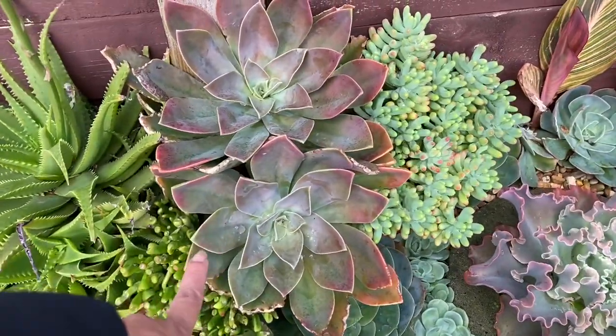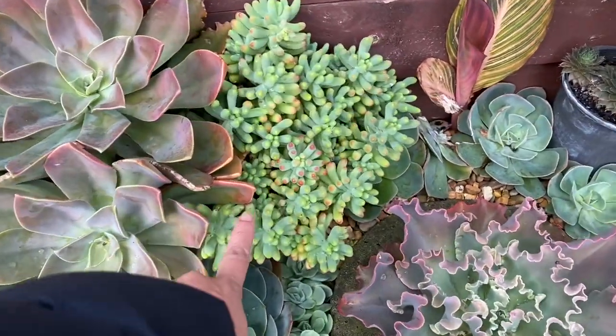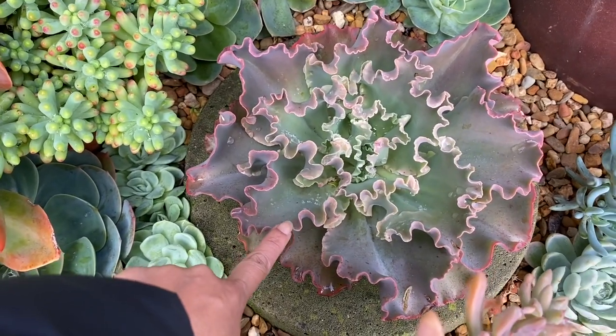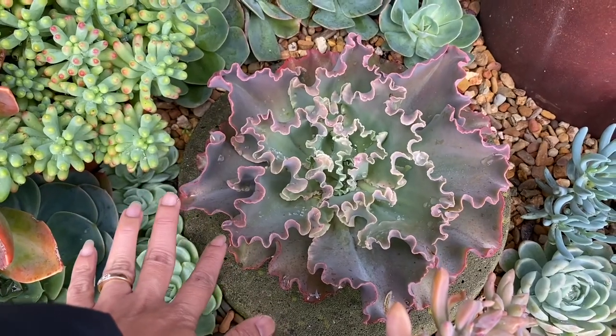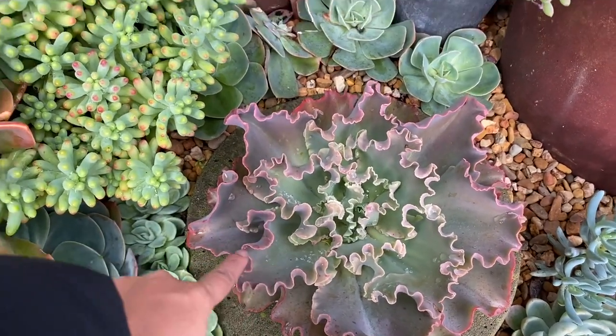They look so healthy. Look at this red Ives, my blue jelly bean, and look at my frilly. It's so big. It's a via frilly. I don't know what sort, what's the identification. It's just given to me by a friend, and it's beautiful.